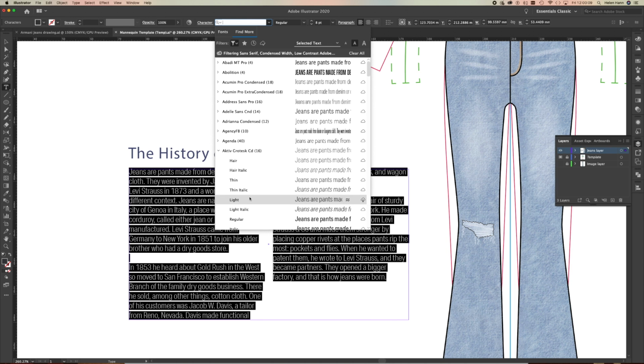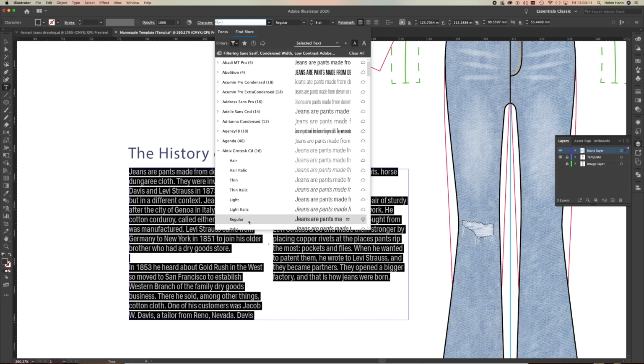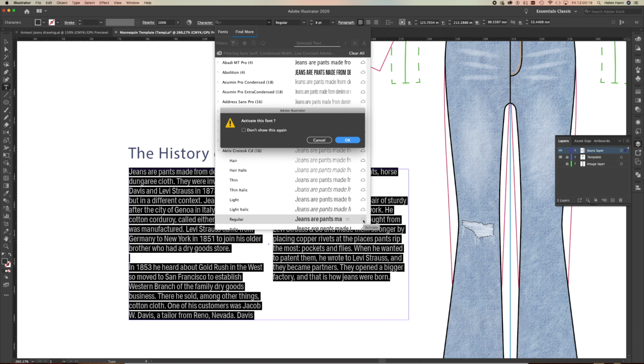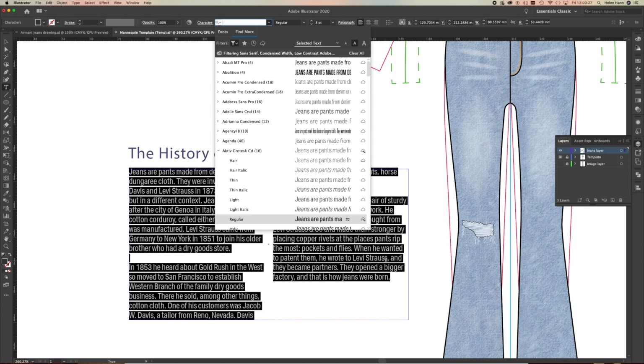So I might want to go for something that's regular weight. And then I click on the little cloud at this end, and it'll ask, do I want to activate this font? And I say, okay. And you can see there, it's busy activating, and up here it's just told me that it has been activated.